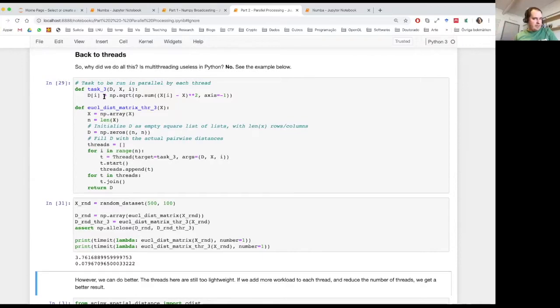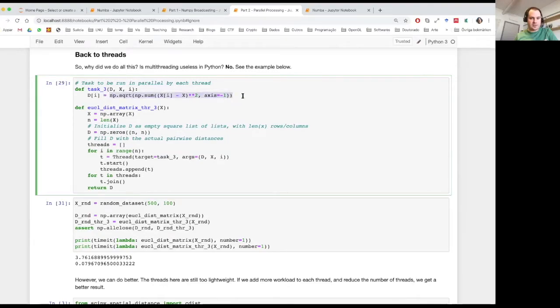Because this is not being held back by the GIL anymore. Since each task is running a NumPy operation, every time this operation starts in a thread, it runs in parallel. Basically you step outside of the Python interpreter, and now it's NumPy's responsibility to calculate this, and NumPy is not held back by the GIL. So the lesson to learn here: if you're using threads, you should try to do mostly NumPy operations in a thread. If you do that, you're fine. If you do too many Python operations within a thread, that will slow you down because the Python operations will not be parallelized, okay? That's the lesson to learn.